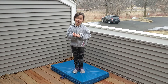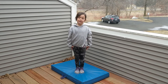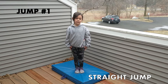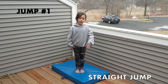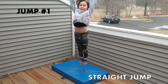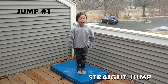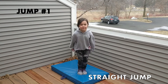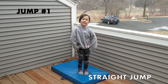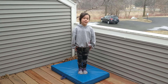Aubrey, can you stand at attention for me? Okay, in your soldier shape. We're going to do a straight jump, which means we're going to jump straight up. We're going to keep our legs together, point our toes, make our arms go straight up. Aubrey, are you ready? Show us a straight jump. Can you make your arms go to the side rather than the front? Out to the side. Good job. We want to snap our hands back down to our sides as fast as we can.